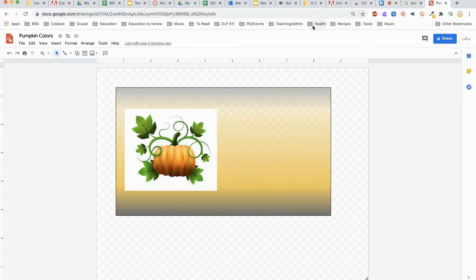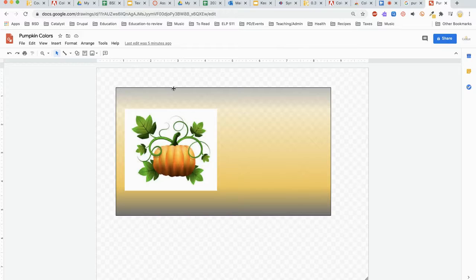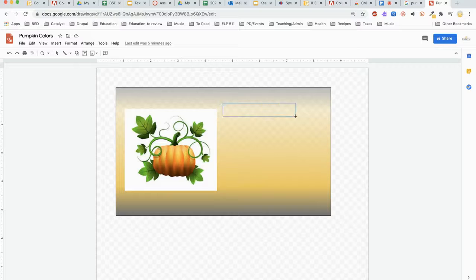So what I might do then is maybe I want to create some kind of banner that has a cool complementary color. So I'm going to go back to, I like this blue a lot. I think it looks really good. So I'm going to actually copy this. And I don't want it to be too bold for my little piece because it would just be too distracting. So I'm just going to make a small box. And this is where I might maybe add in some text or something.